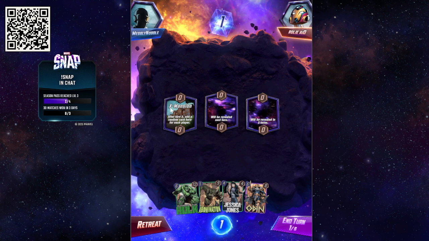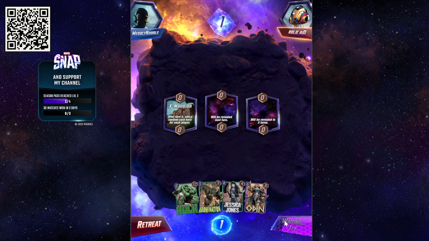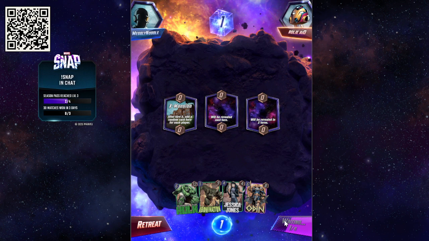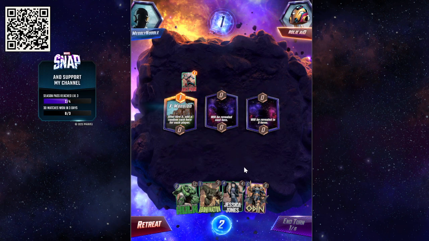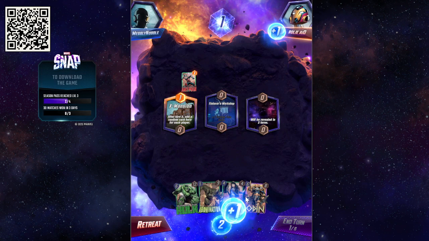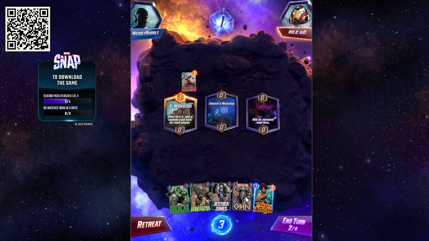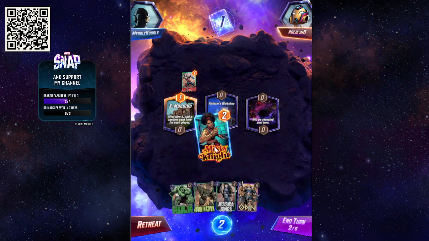New rewards. After turn 3, add a random card for each player. Okay. That's fine. As long as it's a good one. Ant-Man. Plus 1 energy is turned off. Use that. I don't think I'm gonna. I still can't even play cards though. Ooh. Okay, well. That's fine. Play at least 1.